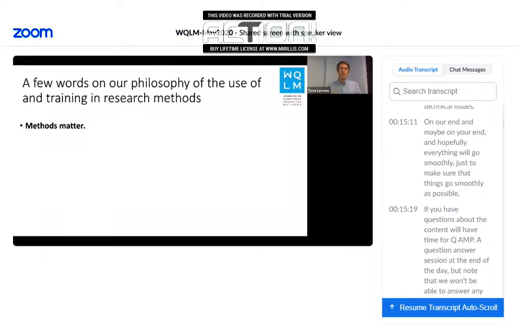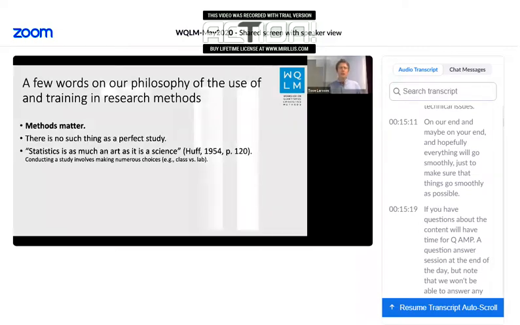So that's kind of what we mean by methodological quality. So methods really matter. If we're not carrying out research that is of high methodological quality, what's the point, right? So that's one of our motivations here. Along with that, though, I think it's worth recognizing that there's no such thing as a perfect study. Every study has built into it certain kinds of trade-offs, things that make it strong, but they may also present limitations in other ways at the same time.